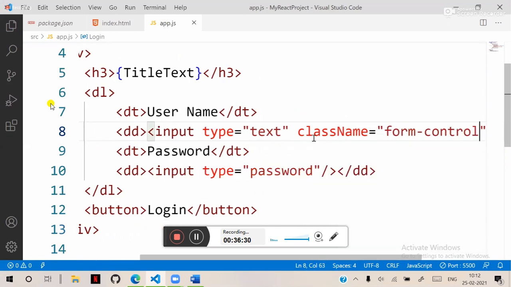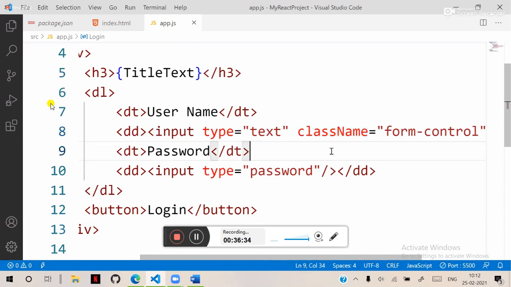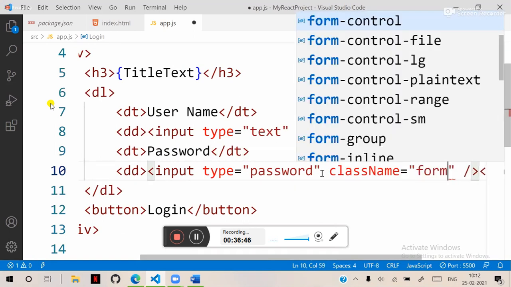You should not use class, you should use className, because class is static and className is a dynamic property. You need to bind to the property.